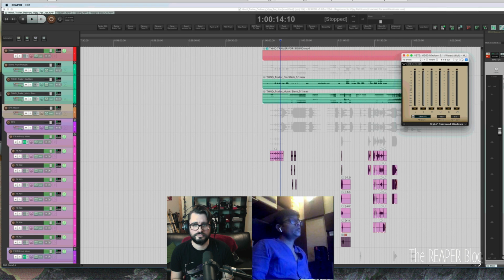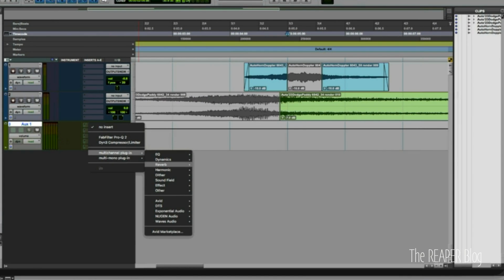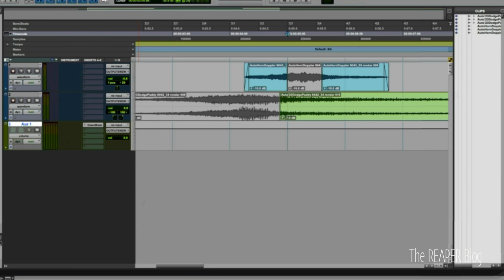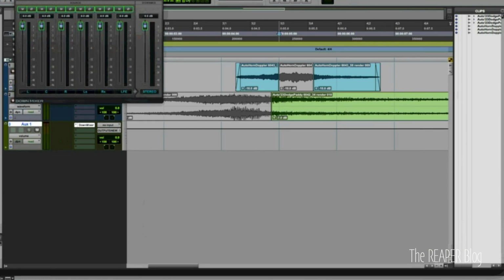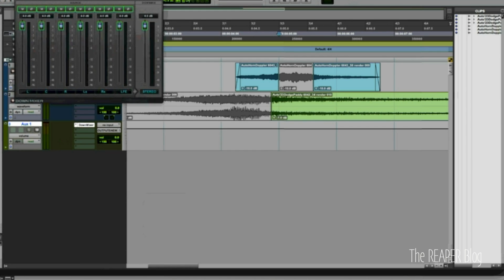The way that we do in Pro Tools is this. What I would do is use this plugin from Avid called the Downmixer, which is basically folding it down into a stereo track, making a 5.1 track to a stereo track. And I can route it to the stereo monitor.